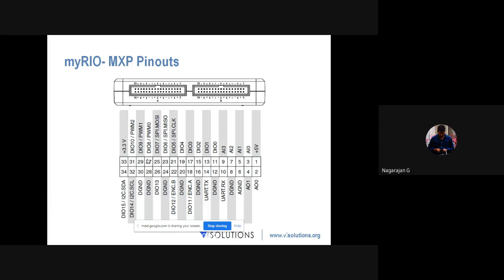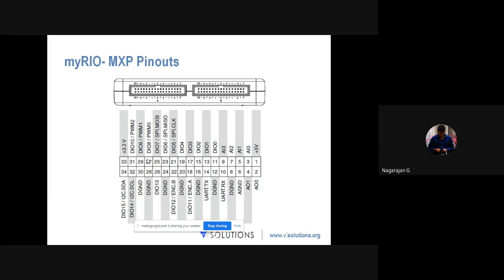Fine. So these are the pinouts for this MyRio hardware. One thing, if you see the range, through MyRio hardware you can just read the voltage information through the analog pins. The voltage range which you can read is 0 to 5 volt for your MXP port, A port and B port.